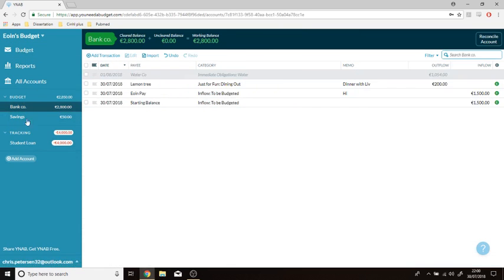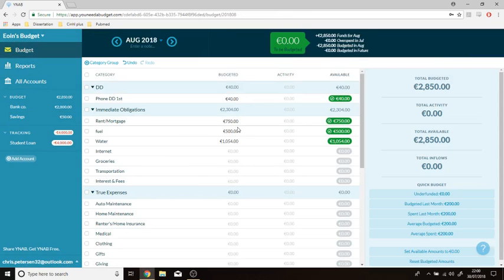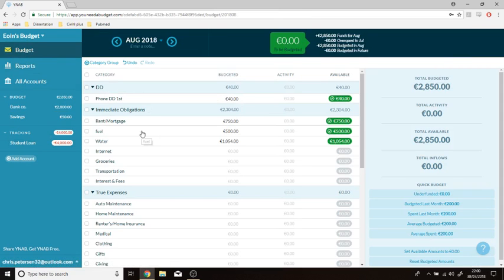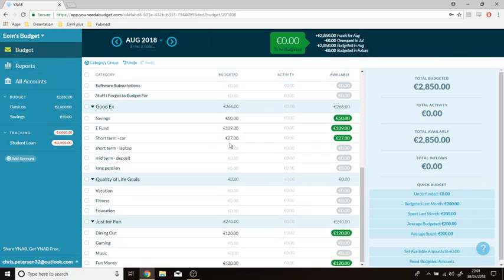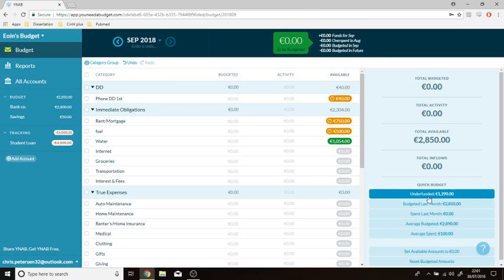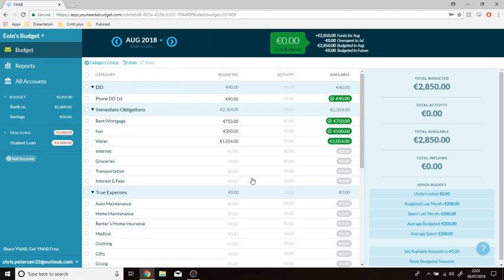And it's only not working there because I can't spend in the future. Because I've obviously said I've spent that on the 1st, but it's the 30th. So that is why that's not working. But anyway, when it comes to going to the next month, you can see that it saves your progress.